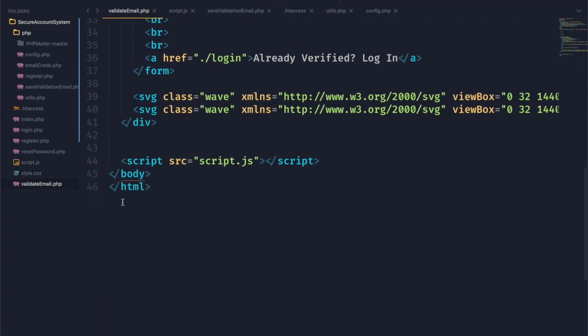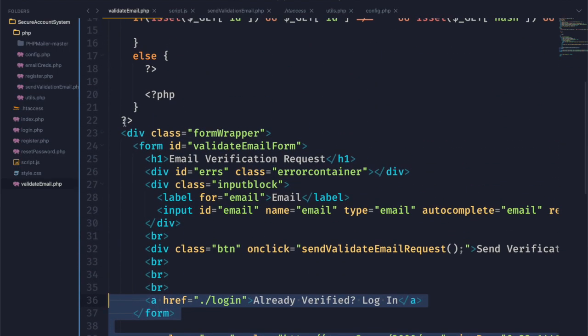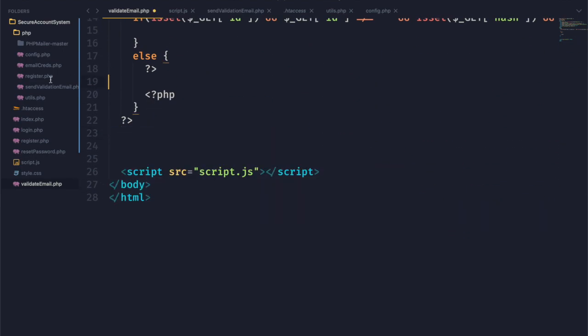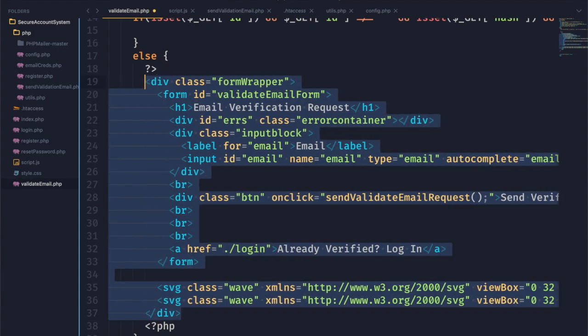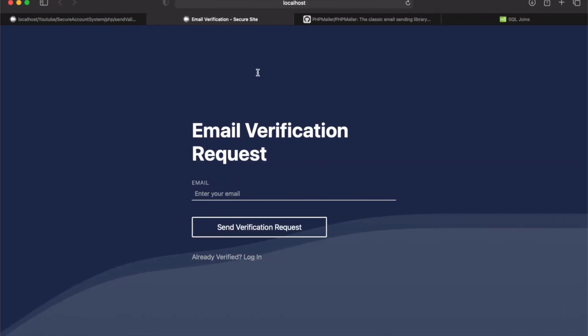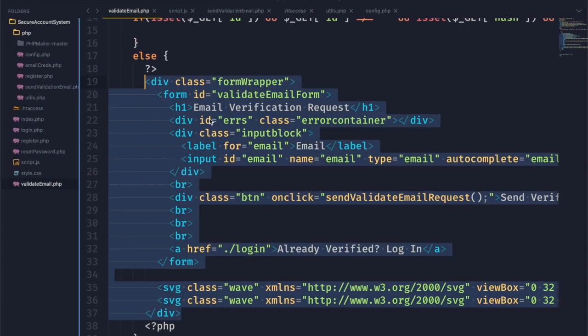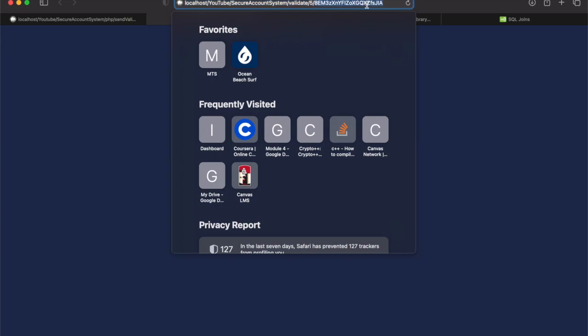So I'm going to copy this and paste this into our else statement. This is a little weird here. You can actually close the PHP script just to put HTML inside of your if statement. You could also put this all into an echo. That works just the same, but I think this is a little bit more elegant. So if we take the GET variables out of our URL, we can see our form, but otherwise we can't see the form.